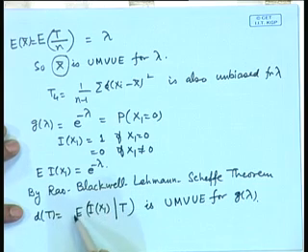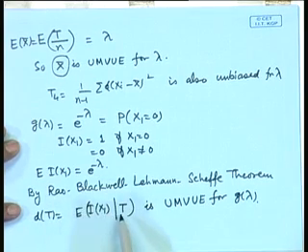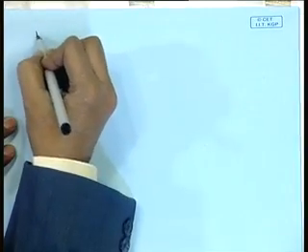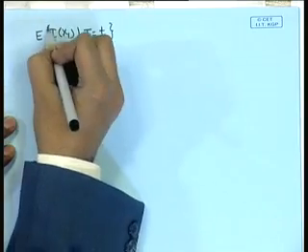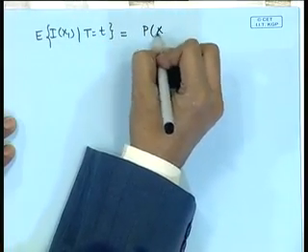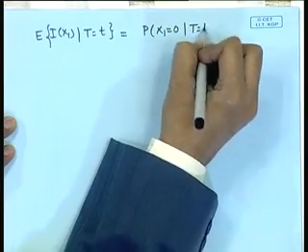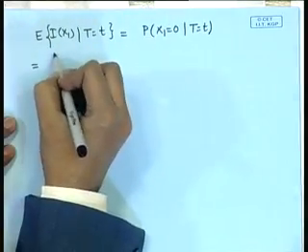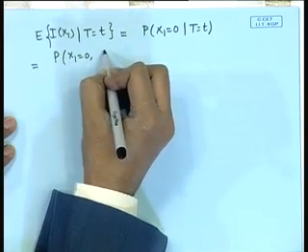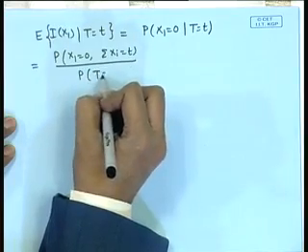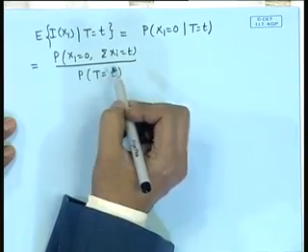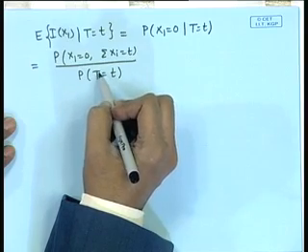So, now the question comes of determination of dt. That can be determined by using the concept of conditional expectation. So, the expectation of I(x1 = 0) given T equal to small t is equal to the probability of x1 equal to 0 given T equal to t. That is, the probability of x1 equal to 0 and sigma x_i equal to t, divided by the probability of T equal to t. We know the distribution of T, that is Poisson n lambda. So, the denominator is determined.